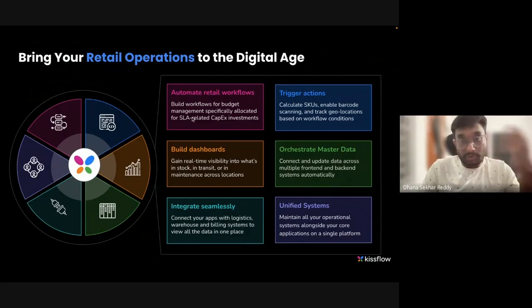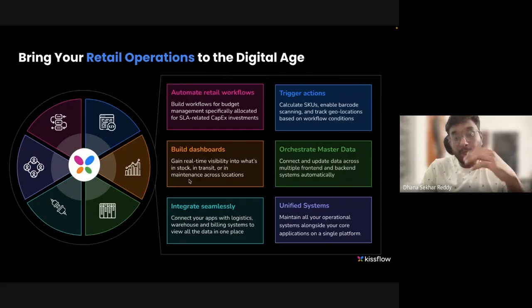For example, with process orchestration, you'll be able to build different workflows as per the different use cases, either for capex or inventory or order processing. And then with our analytics studio, you'll be able to build reports and dashboards that will help users get key insights in terms of their day-to-day work.